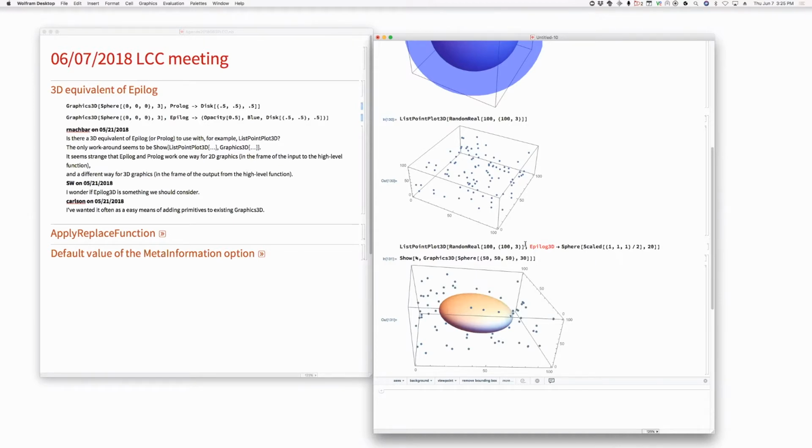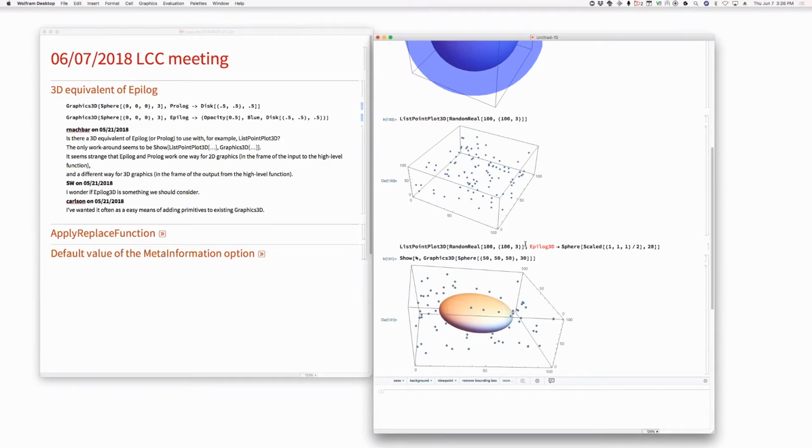So actually, what do epilogue and prologue do with log plot? And do you need to take the logs yourself, or is it going to transform them? You need to take the logs yourself. Really? Yeah, that is really how it works right now. Did you think about that? Because it seems crazy to me. Well, I guess it's not crazy given the craziness of the epilogue in a 3D graphic, which is just saying to heck with the user coordinate system in the graphic, it's just going to use a 0-1 coordinate system.